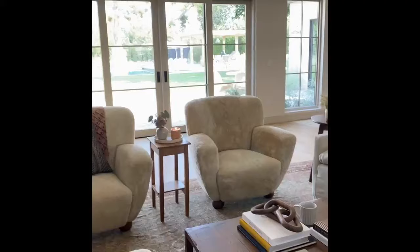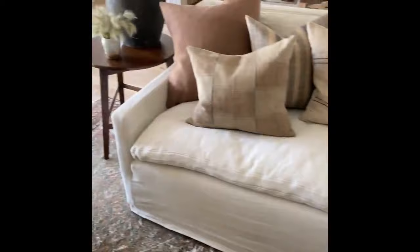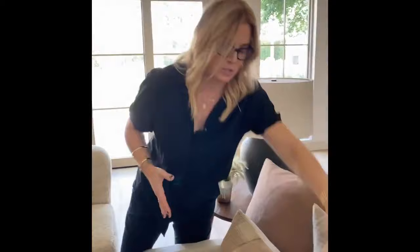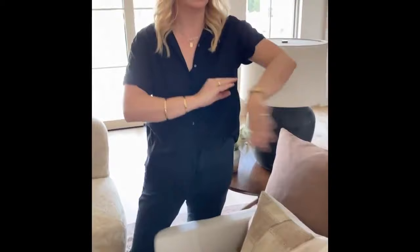Everything in this space — if it's not vintage, it was from my store, Shop Amber Interiors, and we designed a whole huge line of custom furnishings. All of the pillows are from shop, those chairs are from shop. This little piece right here — it's stripes, another stripe, another variation of stripes but also kind of a pattern. Putting them all together, I took the tones of one space, the tones from the rug, and layered these on. It never feels like it's too much — just feels like there's a story to it, but it's not too many stripes or too thematic. It's really just made to live in.